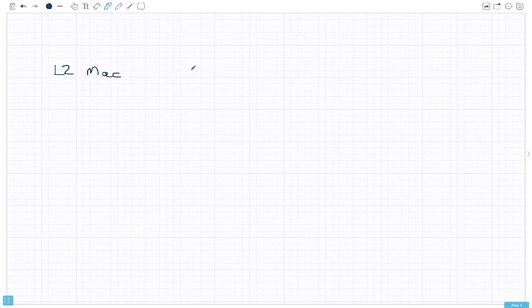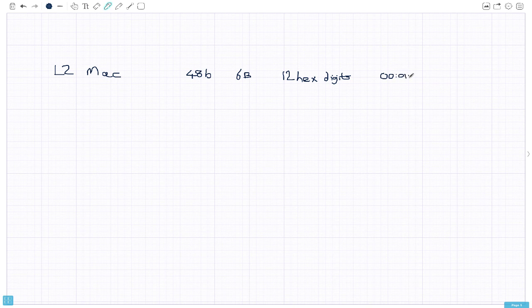we use 48 bits, which is made up of 6 bytes, which is made up of 12 hex digits. And we separate these with a colon. So you may have a MAC address, for example, that looks something like this.